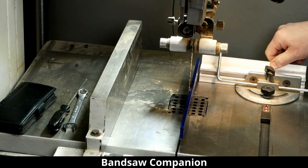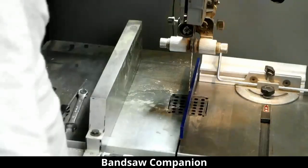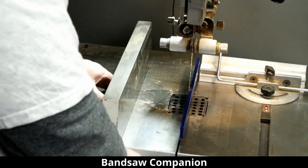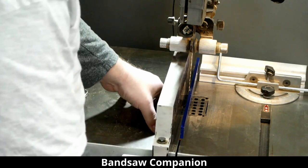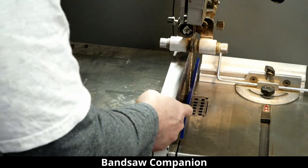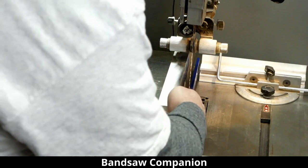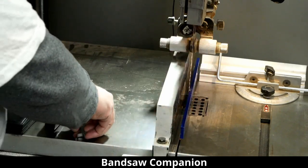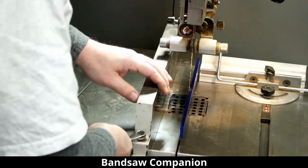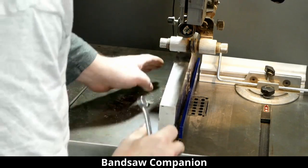Now we need to check the fence and see where that's at. I'll close that up and lock the drift knob, then move the fence up. If I had some setup blocks or shims I'd use those against the fence and feeler-gauge them. But basically, if it's out of whack on my bandsaw I loosen this one nut and I can change the drift to align the fence.